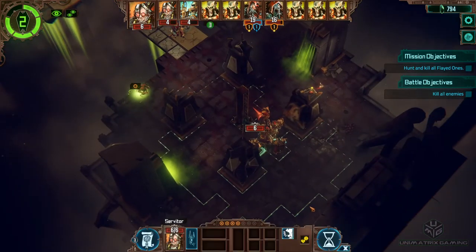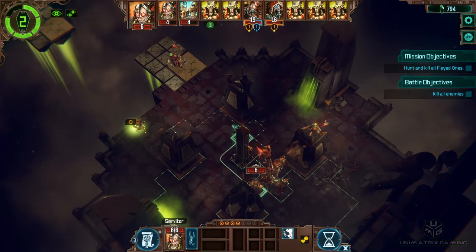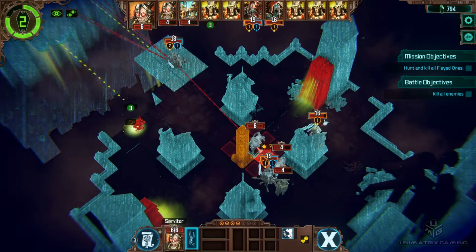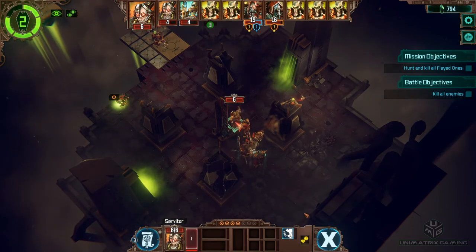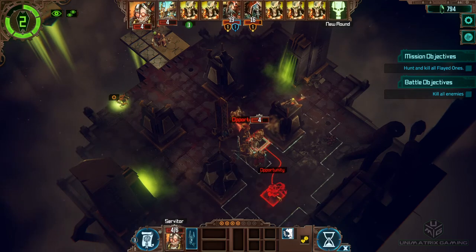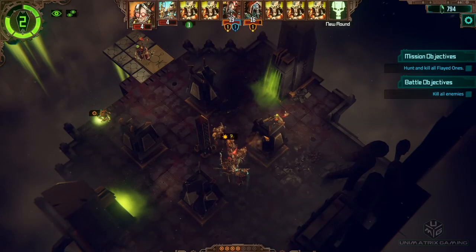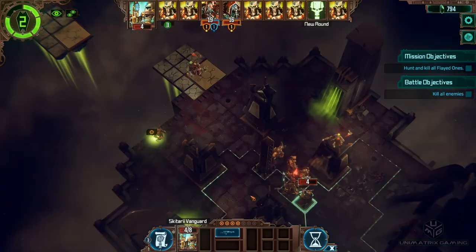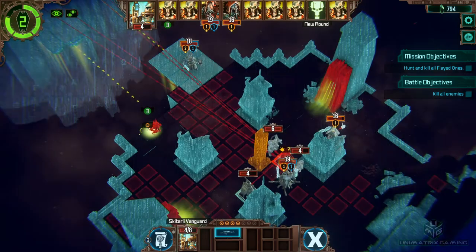This is our other servitor, so let's bring him round, sandwich this flayed one. Sleep him there. Don't need to use that yet, I don't think. This guy should finish him off. Maybe not. This guy definitely will.